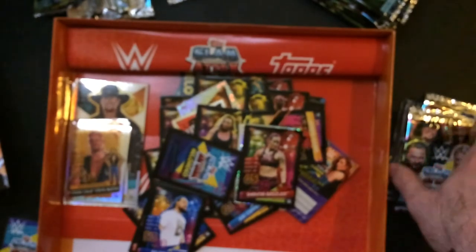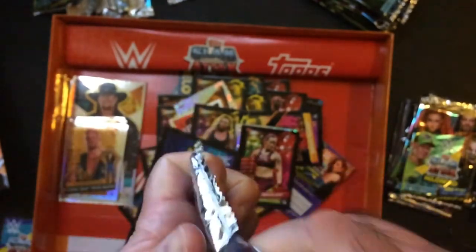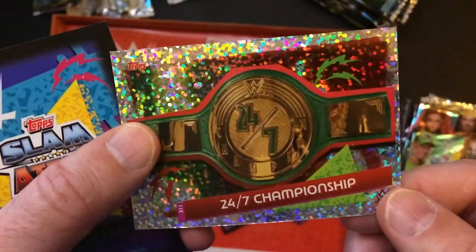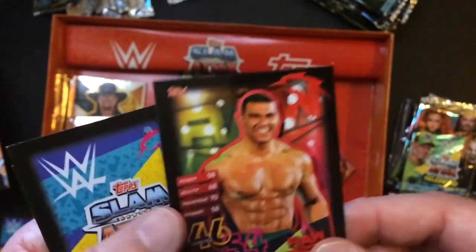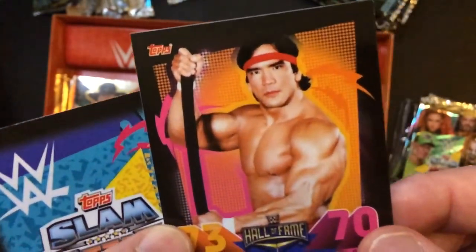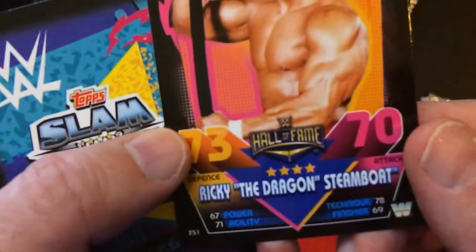Let's see. Let's do 2 more packs. Why not? 2 more. Look at that. Got the R-Truth belt. Jason Jordan. He had a rough gimmick. Ricky the Dragon. Very cool. Stats are down here.